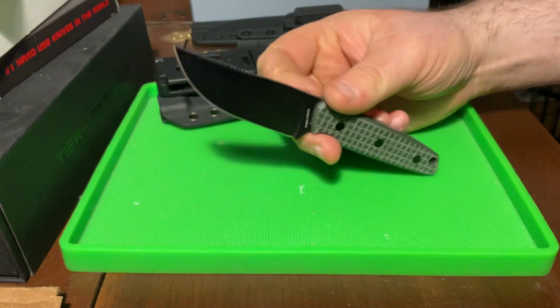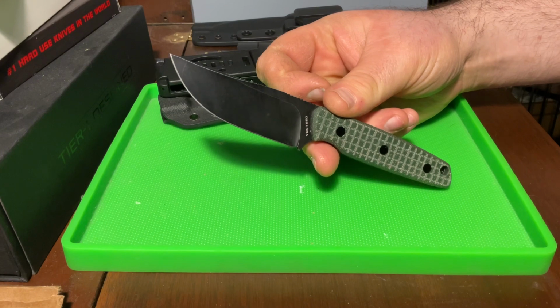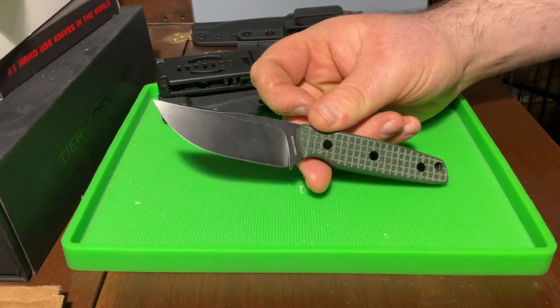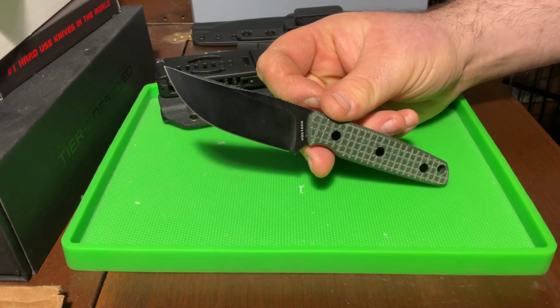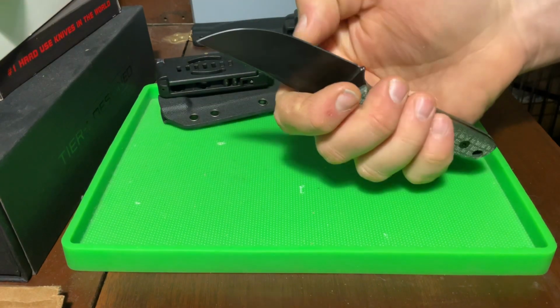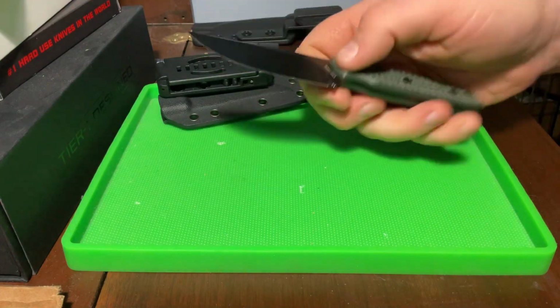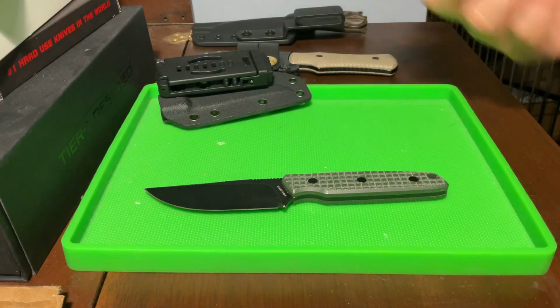Nitro V has yet to let me down. I had one get a little dinged up, but I was able to sharpen it up with some pretty standard bench stones in maybe 10 minutes. And it was just a little chip. I don't even know if it was a chip. It might have been a roll, but it did fine. It's easy to fix. It's easy to touch up.